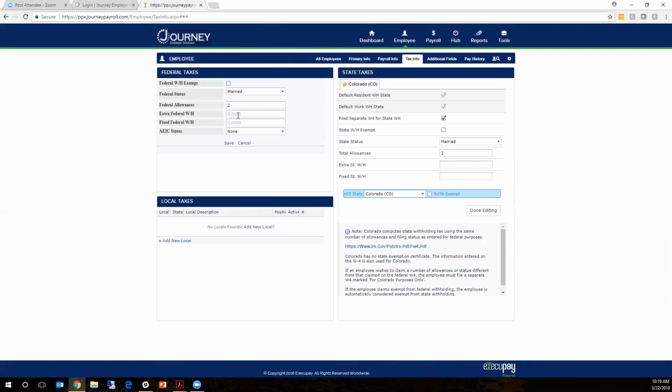Fixed amount means you're basically telling the system you want to override everything that it would be trying to calculate at married and 2, and just take a fixed amount for their federal withholding. Oftentimes this comes into play when people have met with their CPA and they're trying to plan things a little bit better so that maybe they don't have to owe taxes when tax time comes. So it's good to know that these options are there. It's always good to know for your employees' sake too that if they meet with their CPA and say, my CPA is asking for this, you can say, yep, great, we can definitely get that taken care of in payroll.